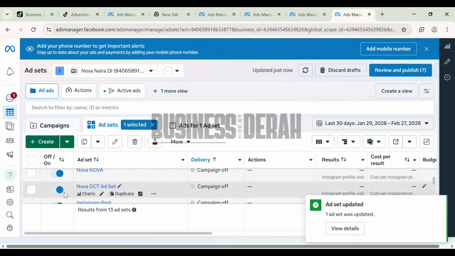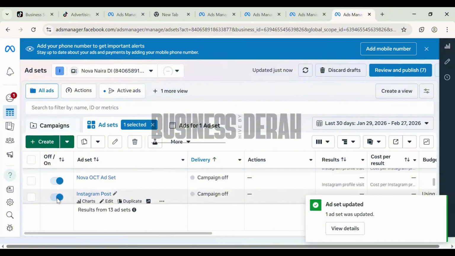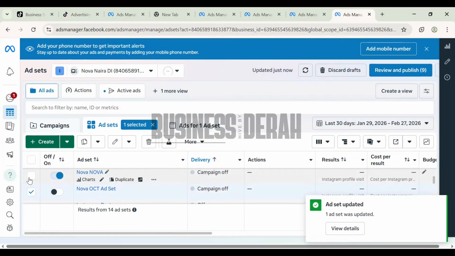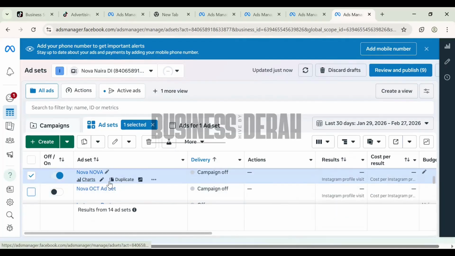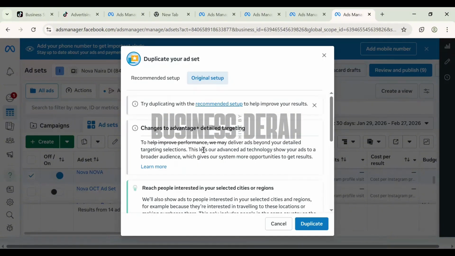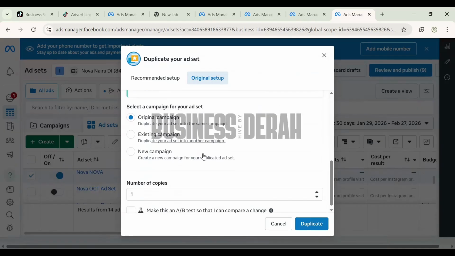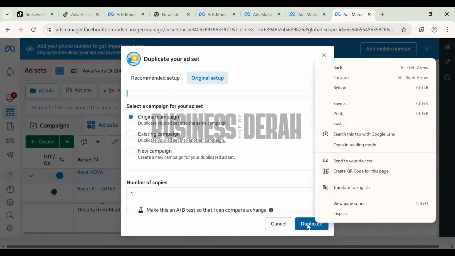So let's assume this particular one performed, and let's turn off the last one. So now ensure that you select the ad set you're working with. Then click on duplicate. Go under original setup. Once you're here, you scroll down and select original campaign. The number of copies we're doing is 1, and we click on duplicate.